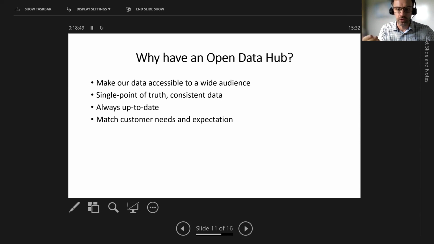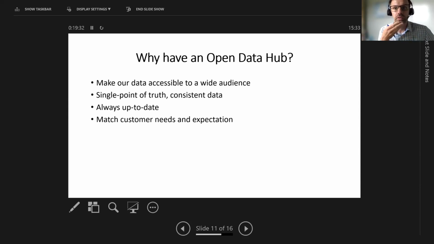Also, as he says, obviously that's kind of out of date from the day you download it. So we're trying to make it a much more usable data set across a variety of systems. The other thing we're trying to do is to make it the single point of truth. So all of the data flowing out from Historic England will come from the Open Data Hub. And in particular, for instance, with the NHLE data, the National Heritage List for England data, we're trying to make it consistent with the NHLE website. So you'll see now that because the NHLE data on the Open Data Hub is published daily, it will now tally exactly with the NHLE website, which is always up to date.